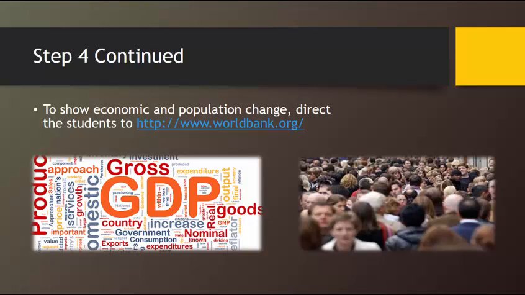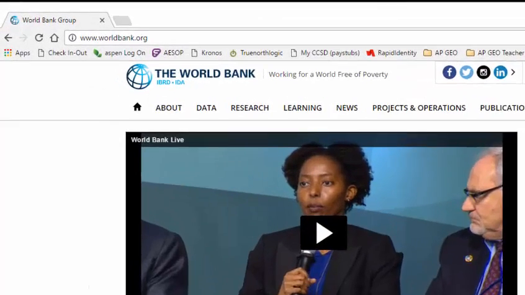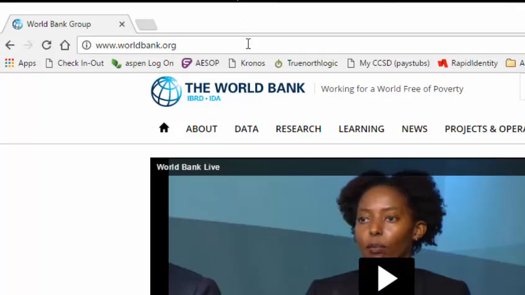To show economic and population change, direct the students to the World Bank webpage. This can be located at www.GeorgiaStandards.Org. Once there, click on the Data tab located at the top.